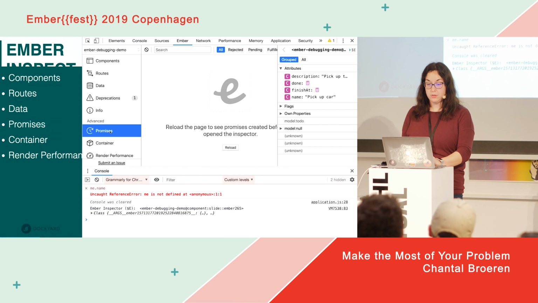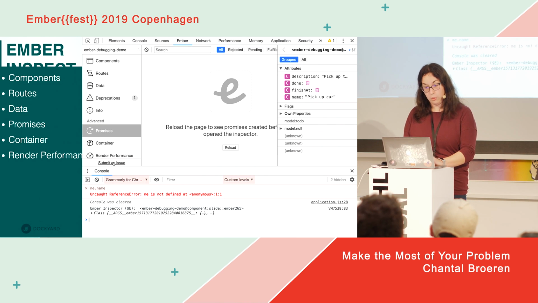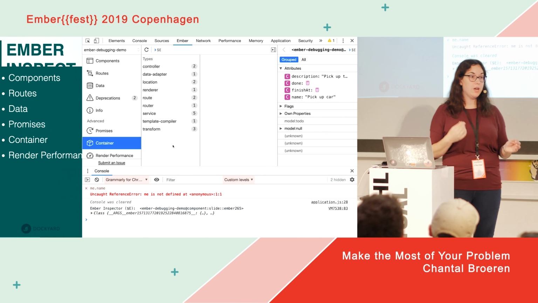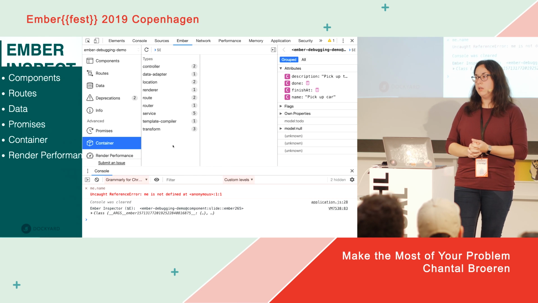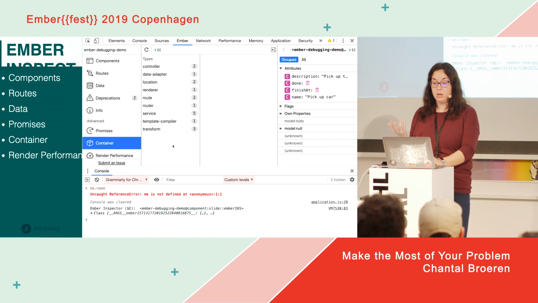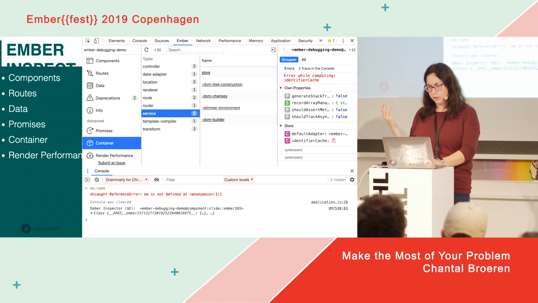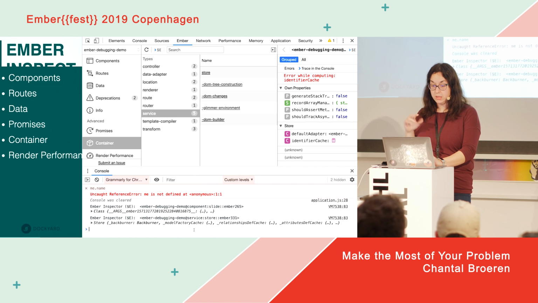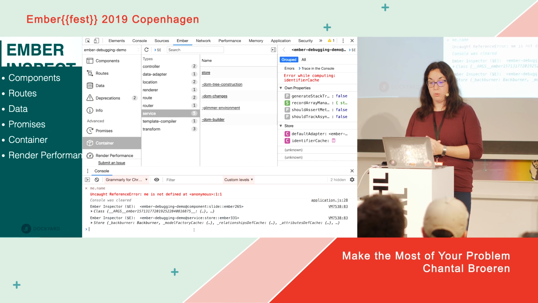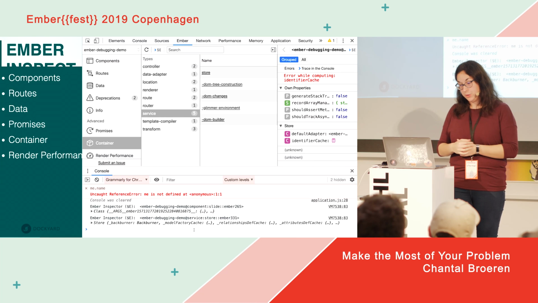There is a promise tab that can watch every promise that you create, and a container tab, that could be really helpful. That will have every Ember object you have in your application. I really use this sometimes when I want to do things with the store, and I just choose the services and the store. Like you saw before, I used meters store because my user has a store, but this can be a better way to just trigger actions on a specific service you have in your application.